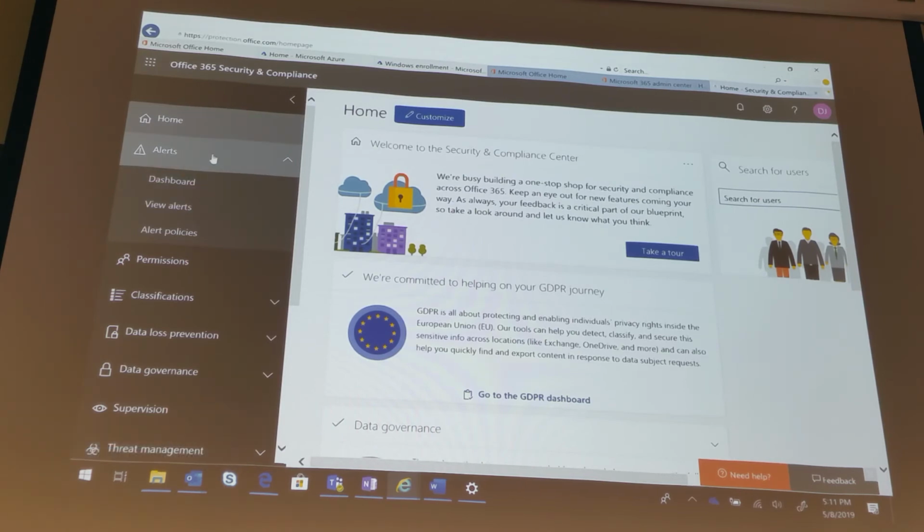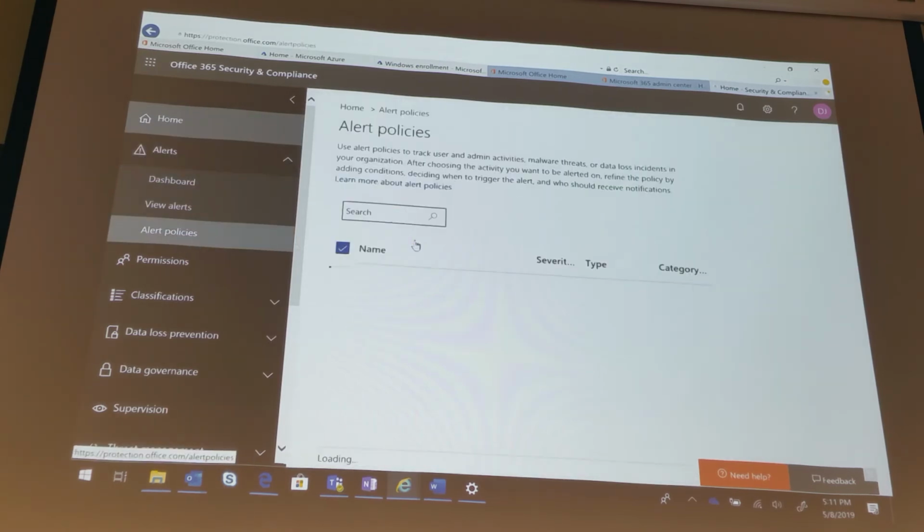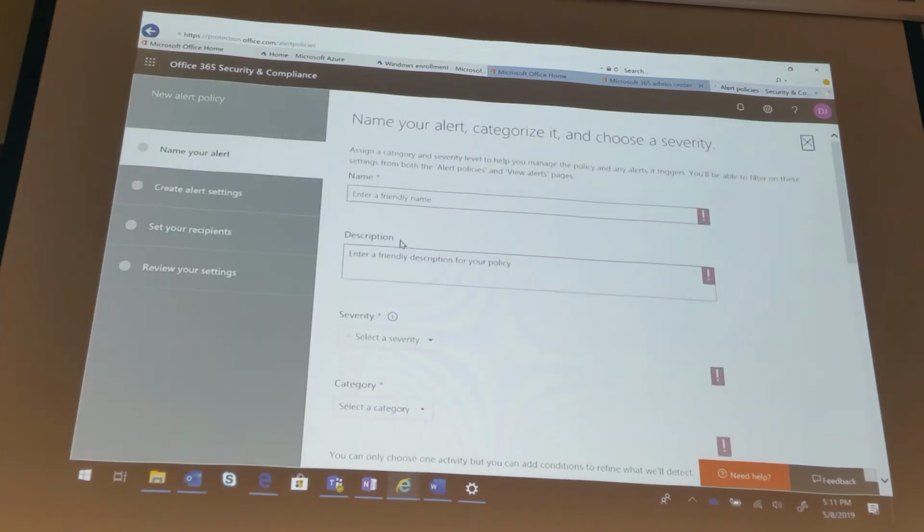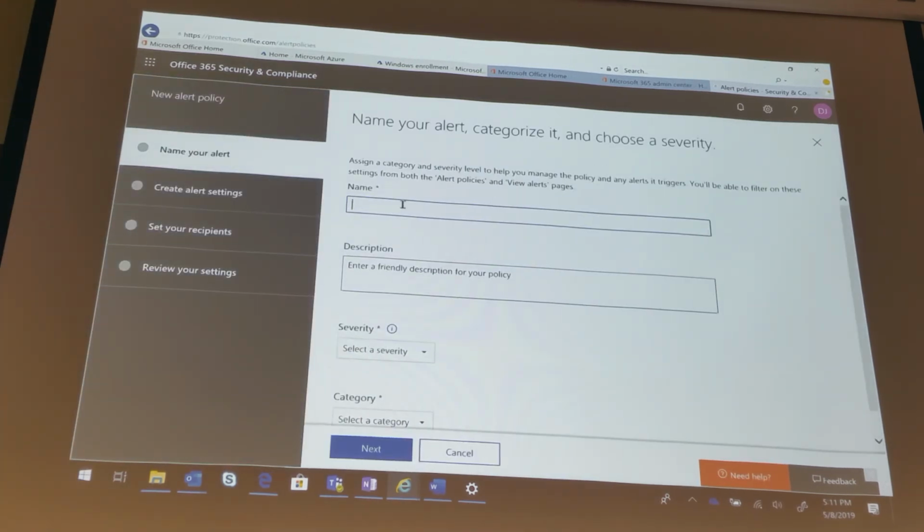Here they eventually navigate to alerts, alert policies, and here is where I do a quick tour of what alerts are already available. And then we go right into drilling down into creating a new alert. This is a fun experience. Everyone takes away a couple aha moments, and most importantly, they figure out a great way of keeping ahead of the bad guys forwarding mail when they don't expect it to be forwarded.